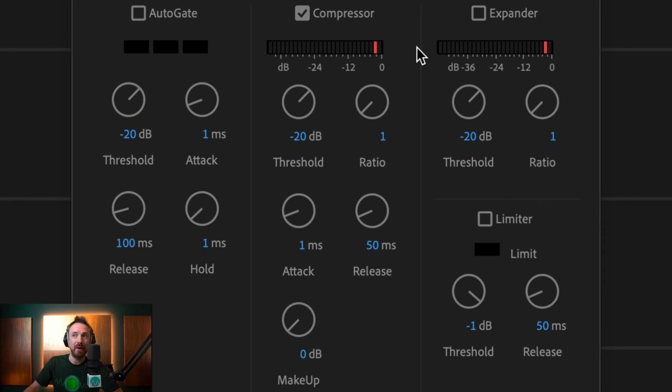Now we use this very carefully, and we'll move the threshold down and the ratio up until we see the red lights lighting up here. Essentially, the compressor is pushing down the peaks, and then we'll use some makeup gain to make the audio a little bit louder. Let's try it now. So first of all, ratio for speech, I'm going to set at 3, and the threshold I'll start pulling down until we see some red lights coming on.